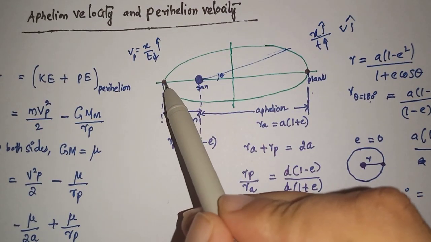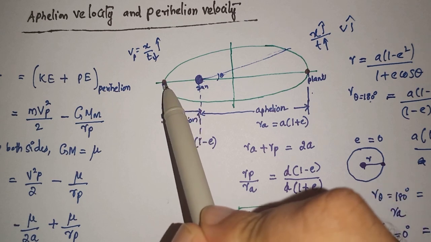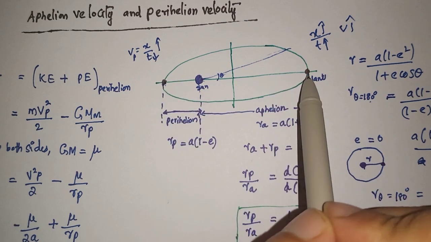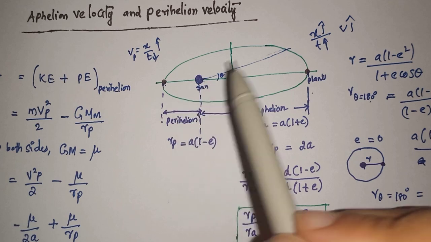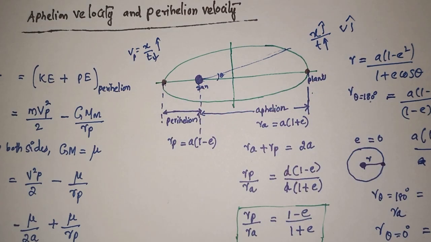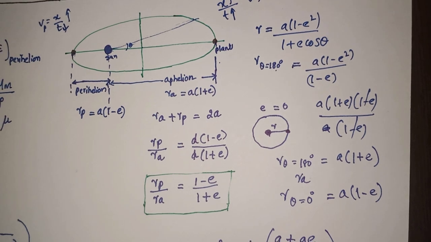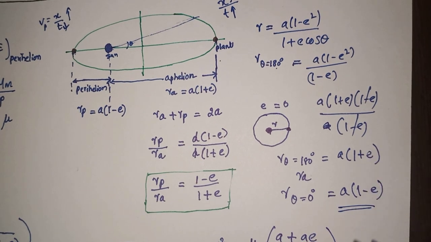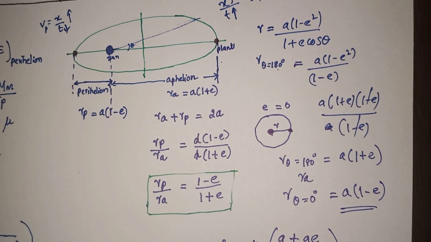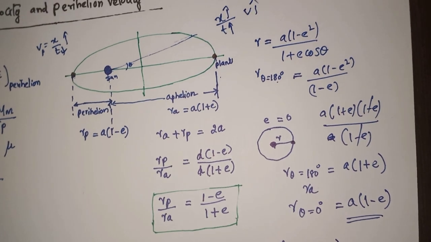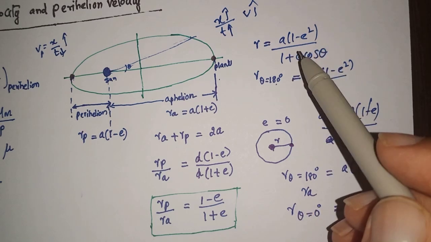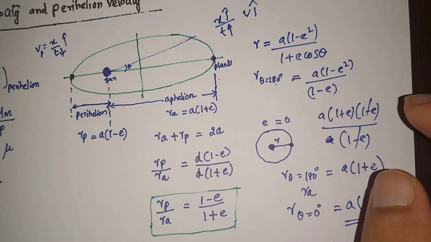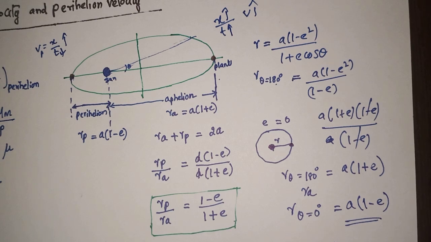So here, if theta is going to be 0, this is going to be the initial position, which is been varying from 0 to 180. Okay, if you consider rp and ra, the aphelion is at theta value equal to 180, and the perihelion is going to be at 0 degree. Then likewise you can get the expression. So this is also a good insight whenever you try to do some derivations. This is actually a generalized equation which we already derived, so you can go back and check my previous videos and get some insights out of it.